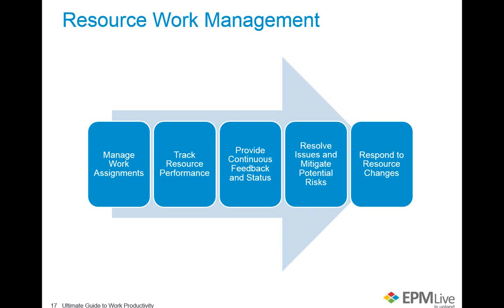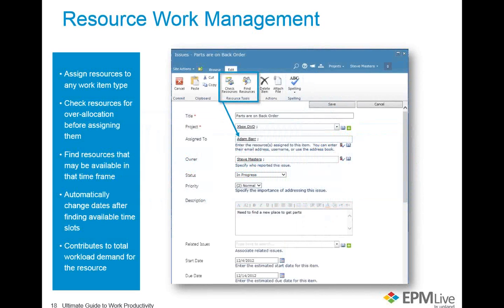So we get down to a little bit more of peeling the onion and getting to a lower level of detail. For example, as opposed to just assigning resources to a Gantt chart like I was implying in the last slide with our task-based planner, even work items like issues in this example, you can assign resources to any work type. An issue could be very trivial. It could be an issue that somebody has to resolve with a phone call, and you might just track that like a to-do. But you might have other significant issues that might require a half a week or a week of a resource's time to resolve or fix.